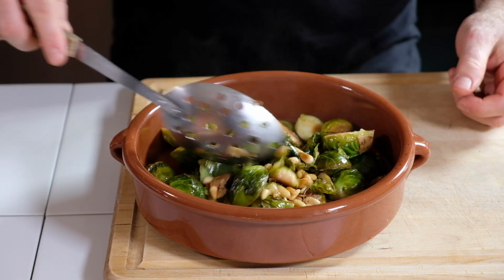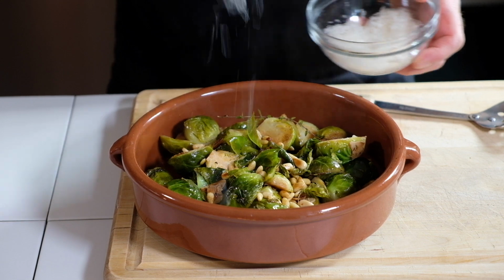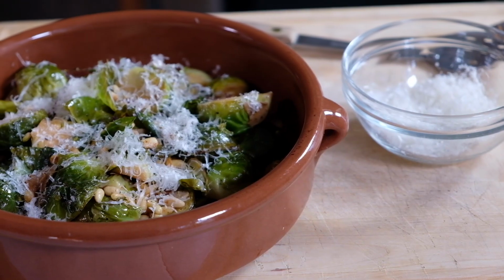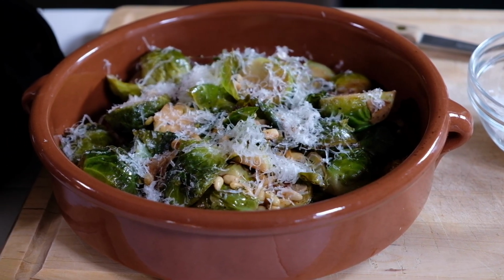We'll top these off with a little bit of Parmesan cheese. And I promise you, it is as delicious as it is beautiful. Bon appetit!